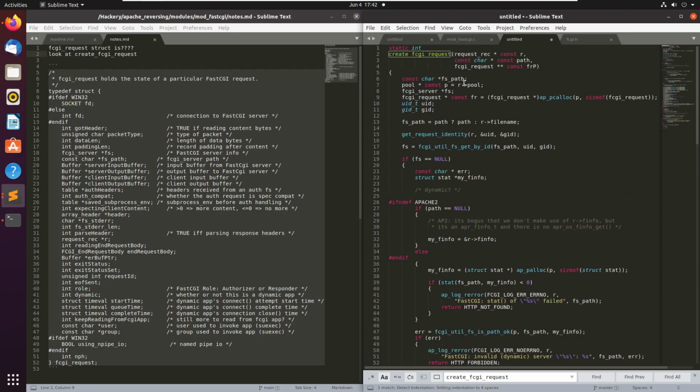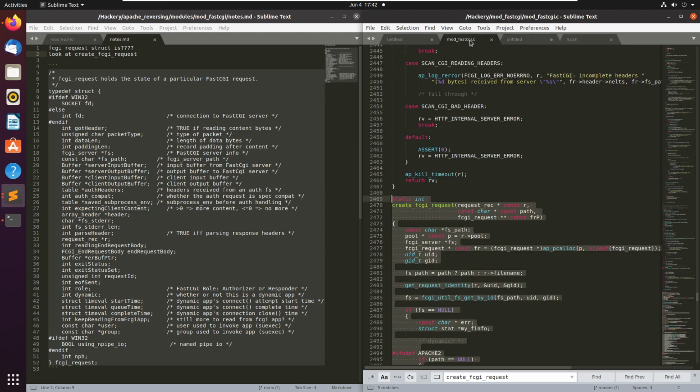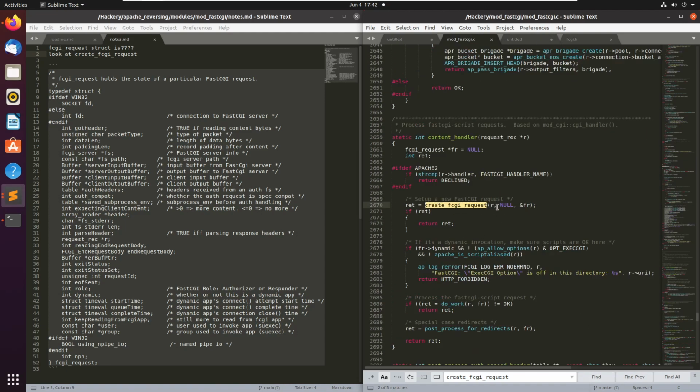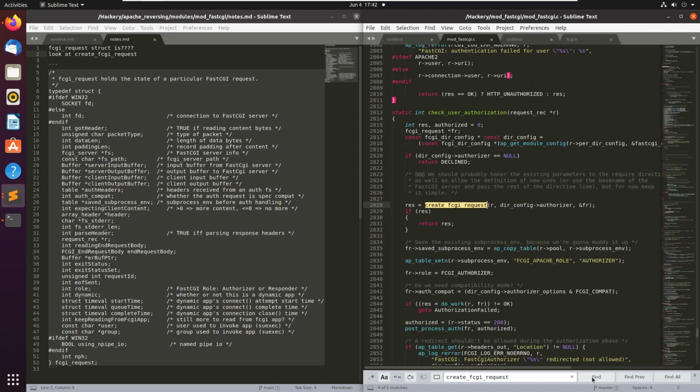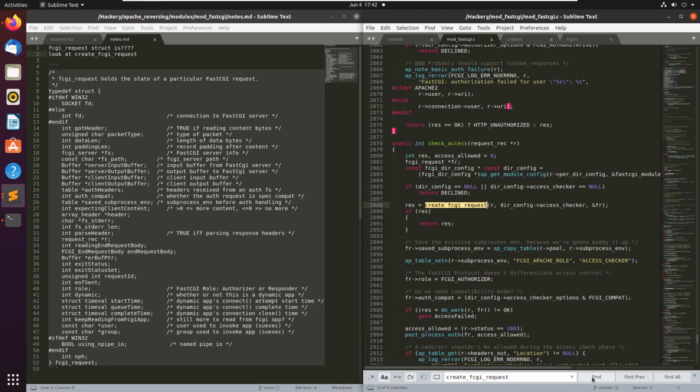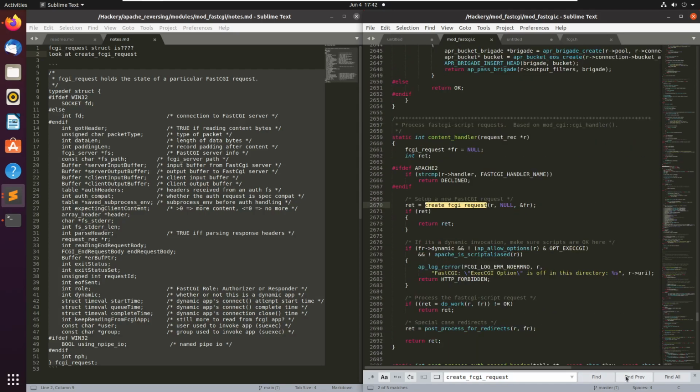What do we have here? It takes the Fcgi request and a path, which, if I recall correctly from the context, is always going to be null, but not in check user authentication. From just content handler, it looks like it's always going to be null.